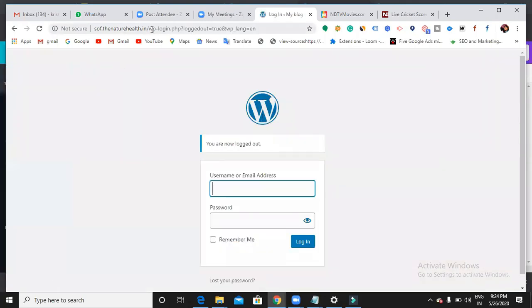So after entering that, it will ask you for a username and password. This username and password you're going to create while purchasing your domain and hosting. There itself you can create the username and password.